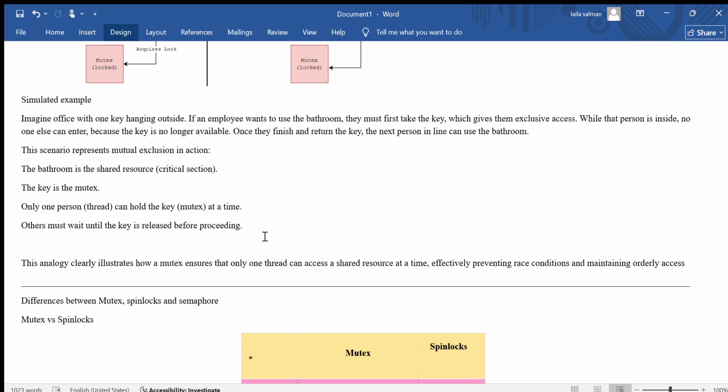This scenario represents mutual exclusion in action. The bathroom is the shared resource, the critical section. The key is the Mutex. Only one person or thread can hold the key, or the Mutex, at a time.